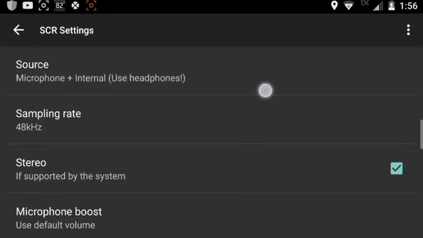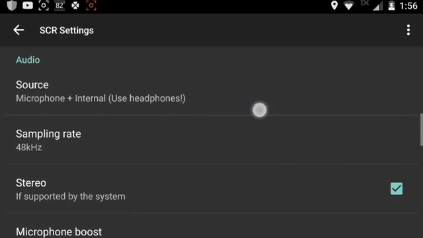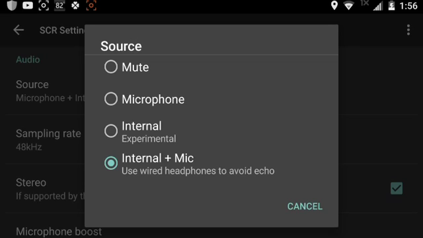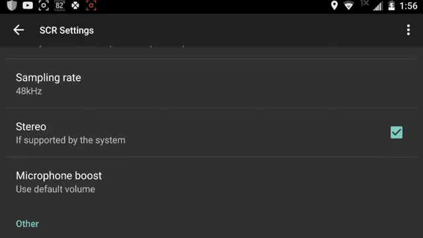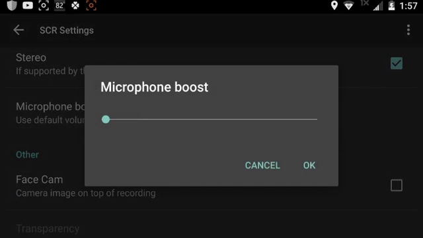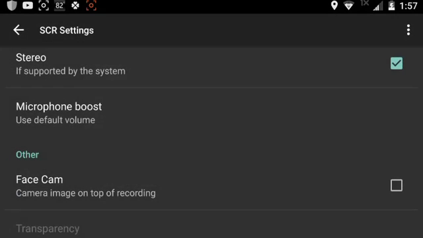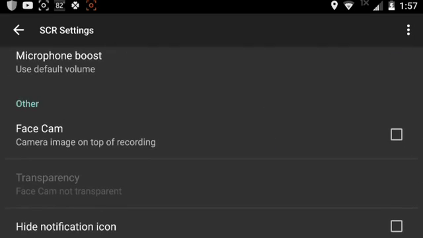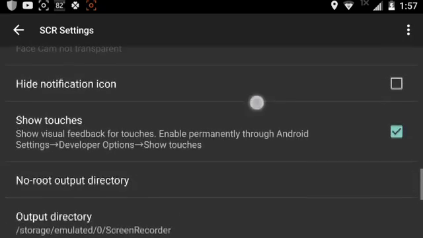But your microphone audio will be standard on their mic. If you click it, you can mute it. Microphone is it, but I like to use the internal mic because you can hit the boost on it. But you need to play around with that after you do a recording and just see how your internal microphone is working. But you hit the boost here and you can boost up if you want to. And you got a face cam, you can cut that on. And the touches I'm showing here, but you can cut them off right there.